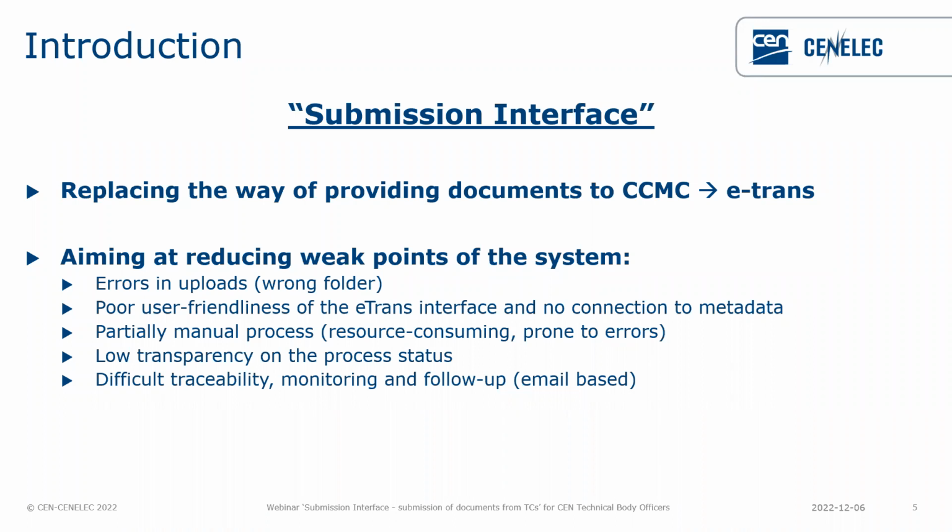The submission interface is a new tool that is basically replacing eTrans. eTrans was a repository system where you could drop your documents, and it was identified that we had some weak points in the current system. There could often be errors in the upload, using wrong folders. It was not a very user-friendly system, and there was no connection with the current metadata for the projects.